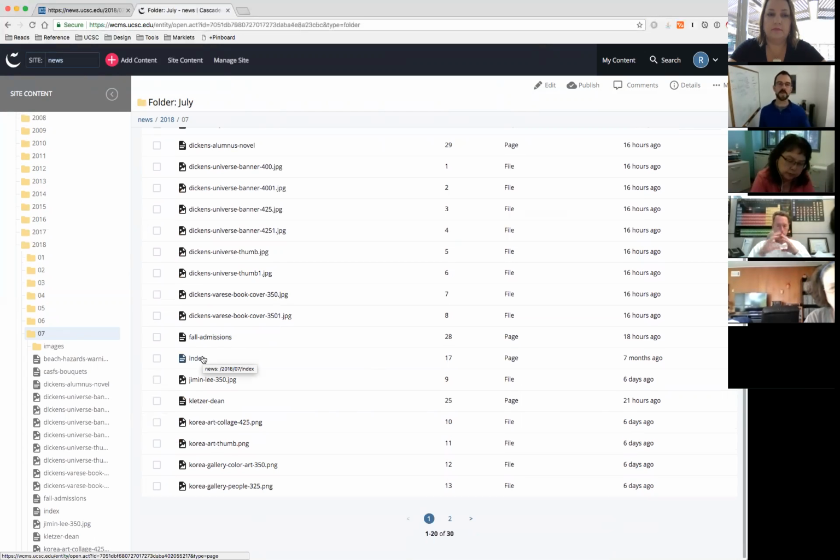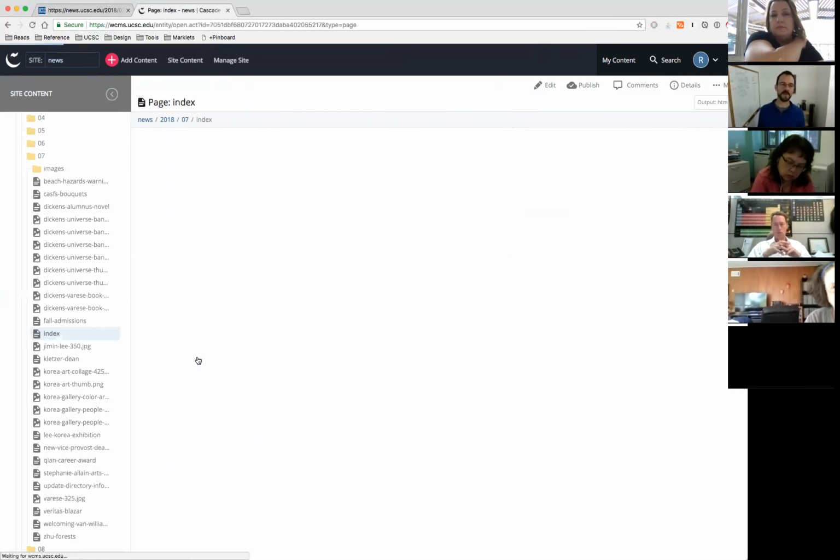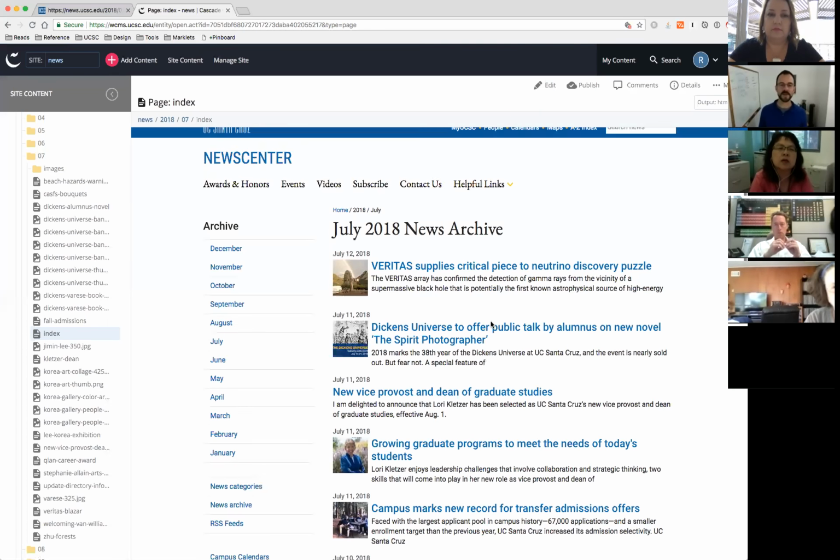So if you just go to the folder name and don't put anything else, the browser will request index. And so what we do is we put index files in each of the month folders for our news articles. And what does that do? Well, that index file is just creating an index of everything that's in the folder. It takes a minute sometimes to load because it's looking at everything that's in here and putting it on this page.